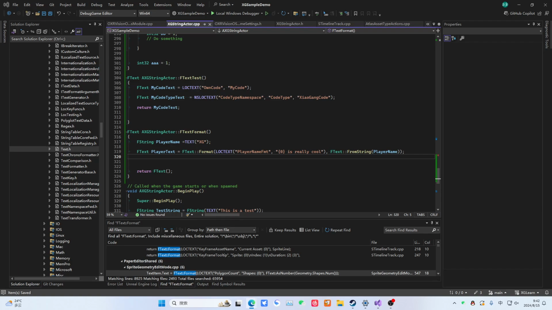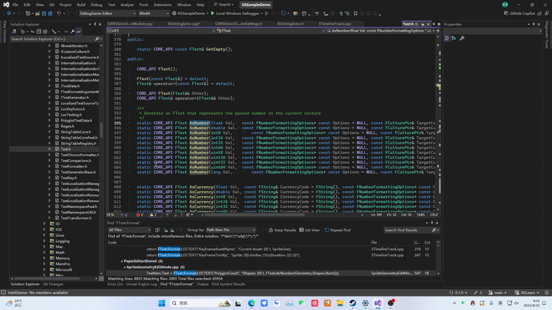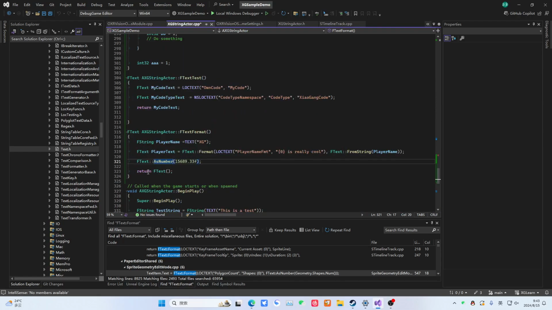Okay, we'll do this AsNumber. Then we can see the AsNumber comment, we are here. We click into it. Then we might give it a 156.33, 156.158.933. Then you'll see that it can be used directly. So on our end, it displays this text in the current cultural format. We can show what it looks like when displayed. We'll give a txt to receive it, so we can check it later.